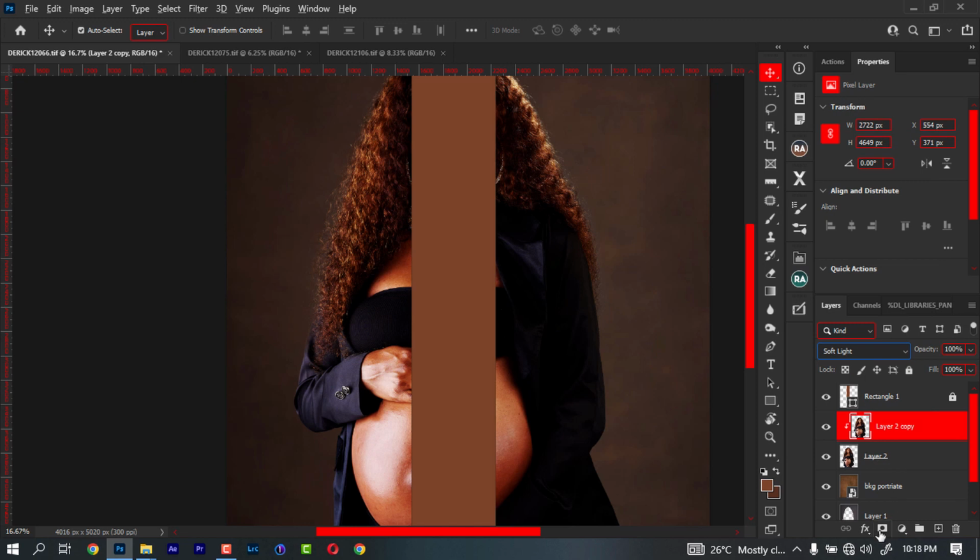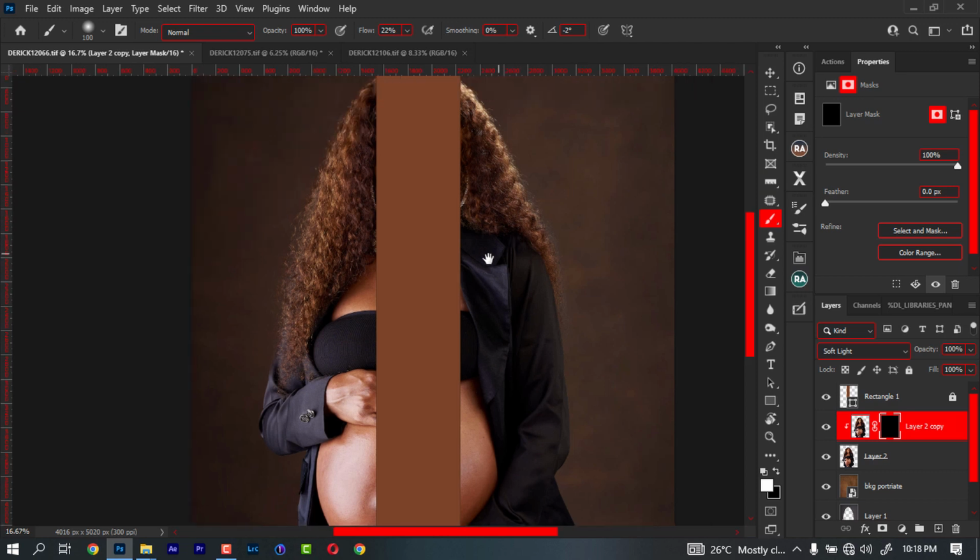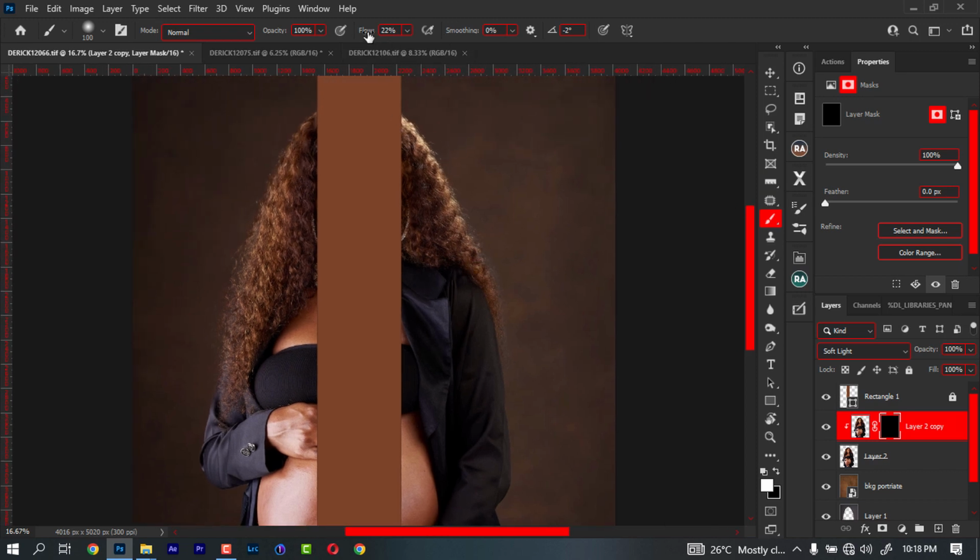Then I'm going to hold down my Alt and use an inverted mask, which is a black mask. Then I'm going to be painting with white. So I am going to use my regular brush and lower the flow, keep the flow around 16, and just paint. And as I'm painting, I'm trying to make sure I don't go too much inside. Then this is our before, this is our after. Try as much as possible to make sure whatever you're painting doesn't look too fake.